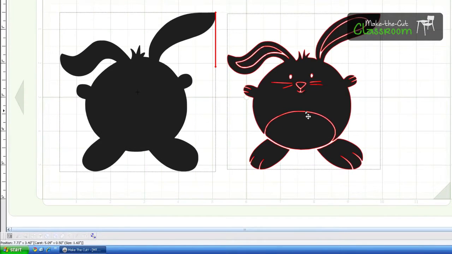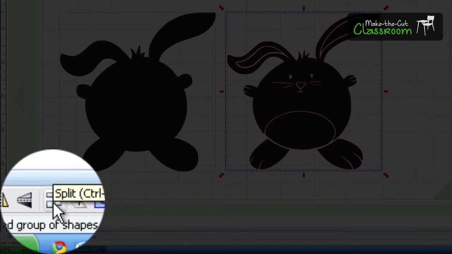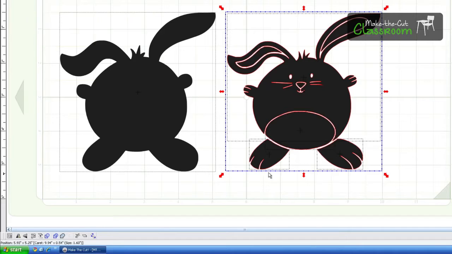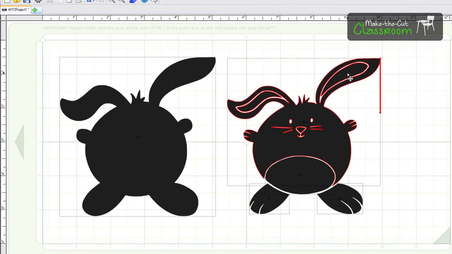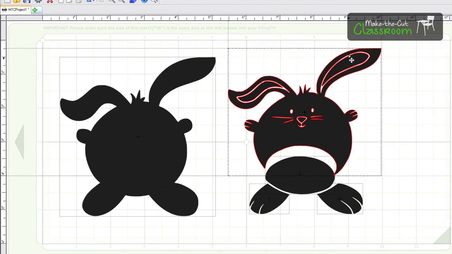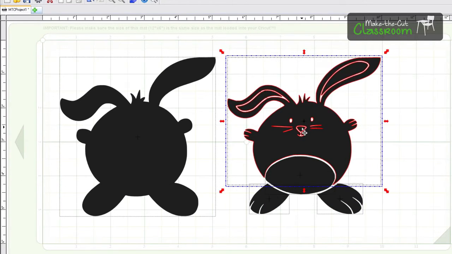So let's select the bunny, and I'm going to use the split feature, which is right here, or Control P. I always think of the split feature as you're pouring water on this mat here, and when the water flows, it flows around each object and it doesn't flow inside. So for example, I cannot click the inside of the ear. It's attached to this main body right here, just like I can't click the nose. But Make the Cut does allow those features, and we'll be using it here shortly.